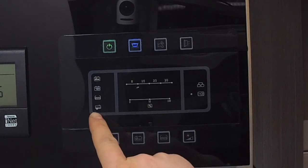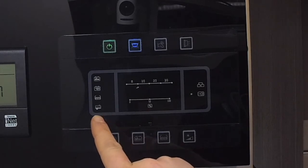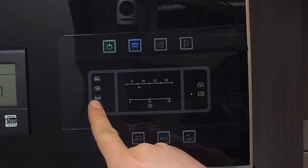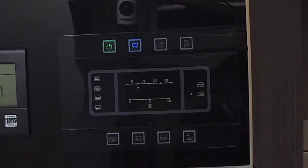There is a small sign for the wastewater tank on the left side. If it is red, the wastewater tank is full, and we must go out and empty it. Above this is the fresh water tank. If this is lit, it means that the fresh water tank is empty.